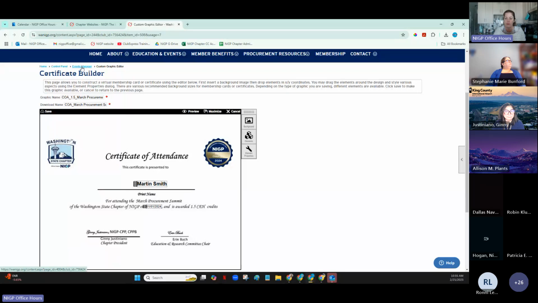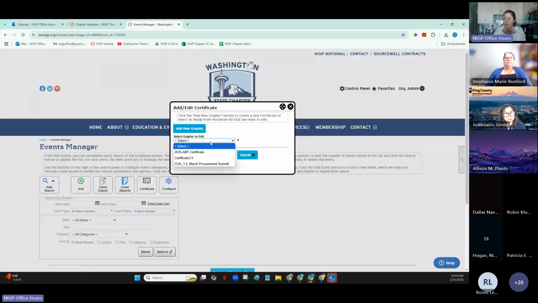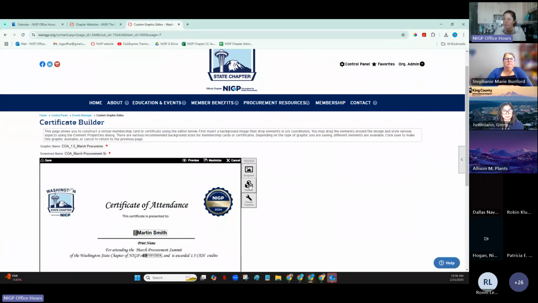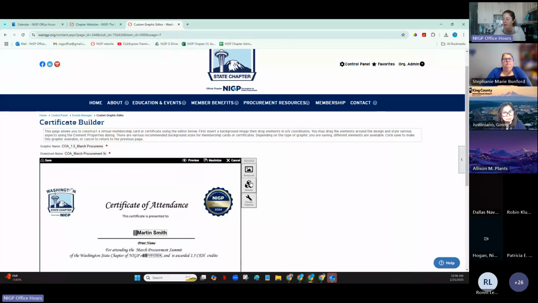And so for those who were not here 2 weeks ago to look at the certificate builder, that's a new feature that Ronnie is also working on, a standardized form, but it is the certificate builder here. And within the certificate builder, there are a couple of features that are called elements.